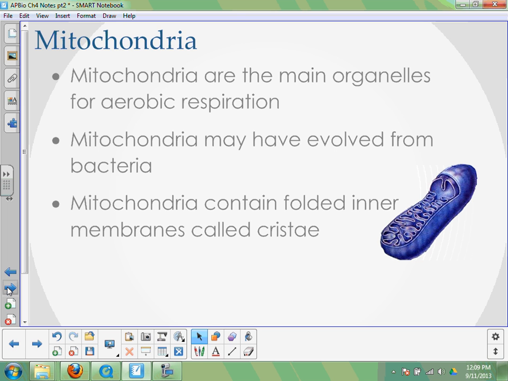Well, inside each mitochondria, those inner membranes we talked about that are all kind of wrinkled create extra surface area for the reactions to occur. Chemical reactions need a surface, and that inner folding allows more reaction to take place inside each mitochondria. Those inner membranes are referred to as the cristae.